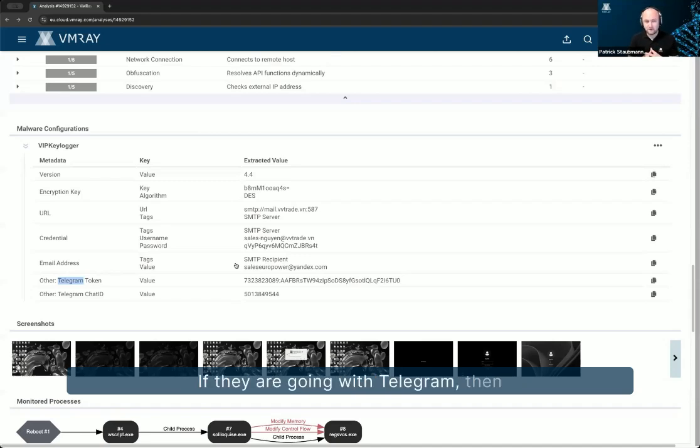If they are going with Telegram, then they usually have way less pain points they have to get through, right? So it's a cloud-based service that is already hosted, right? They don't really have to care at all about hosting. They don't have to build up a server. They don't have to maintain that server. They only need a phone number to be able to register to Telegram, and then essentially they can use it for free, right? And that's, I believe, a pretty good argument to use that. Then they can just create bots there, they can create group chats, and then they can just play around with that. What is essentially also what we see here, then you basically have a bot.